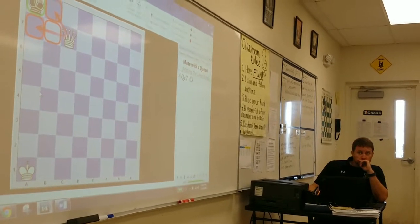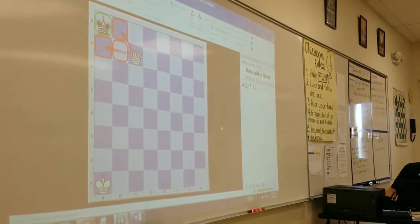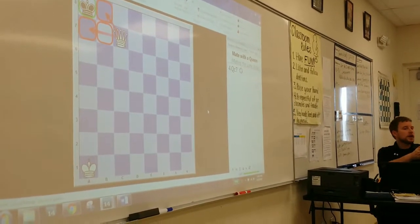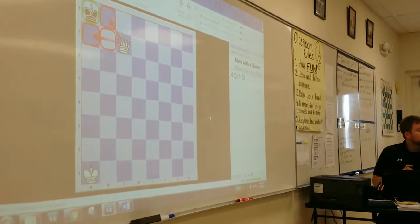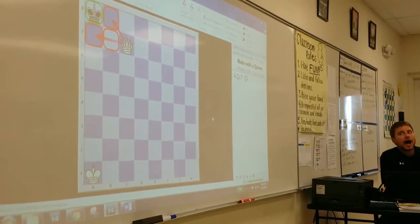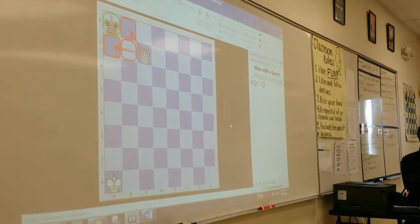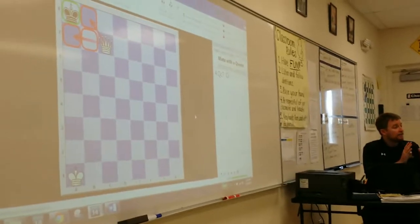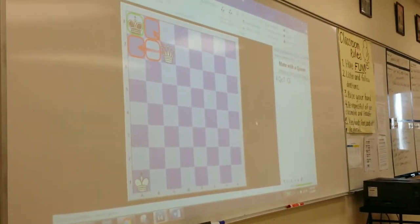Question? What if you can't move your king, but you have other pieces? If you have other pieces, you can move the other pieces, unless say they're pawns and they're blocked and can't move. That's the only other exception. So basically, stalemate is defined as I cannot move at all. It's normally centered around the king because you just have the king left, but I have no moves that I can make at all. That is stalemate. Everybody clear on that one?